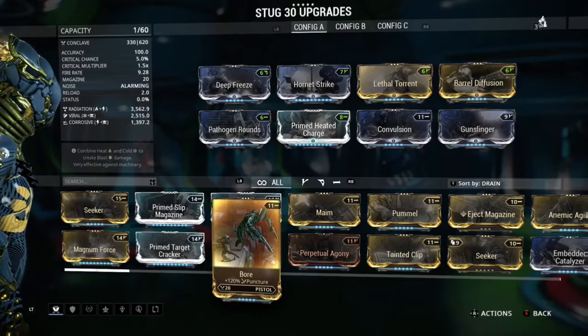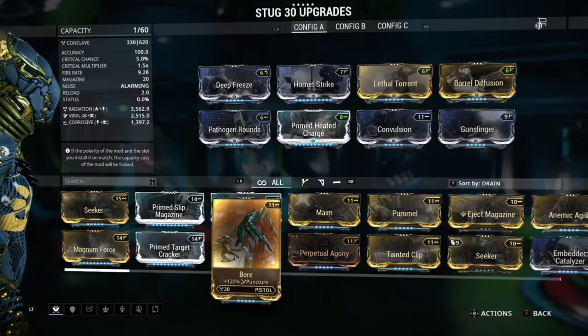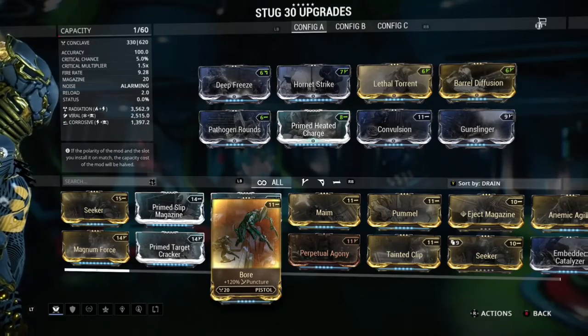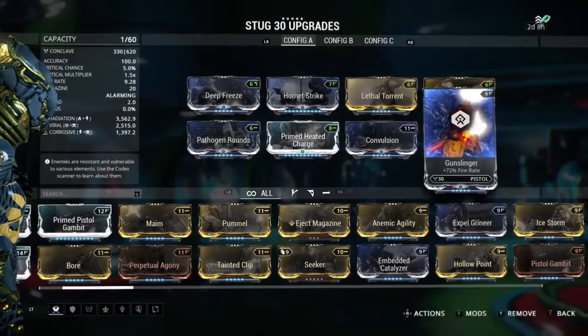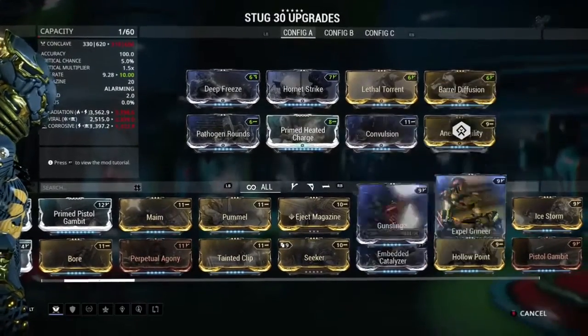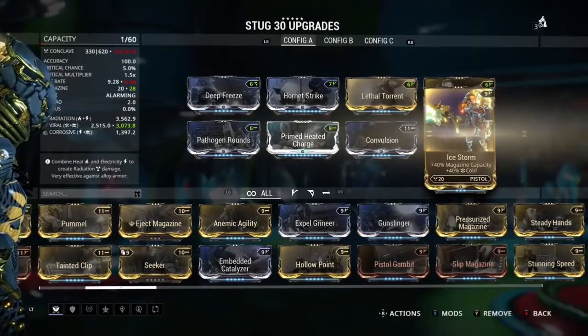Because even if the enemies get too strong so they won't get killed by this, they will go and kill each other. So, the next mod is kind of, you can change it for whatever you like. You could change it for Anemic Agility. You could even change it for another status mod. You could do whatever you like, really.